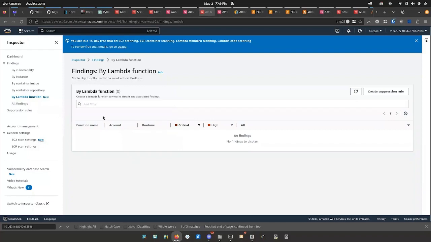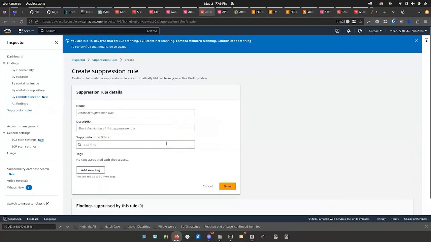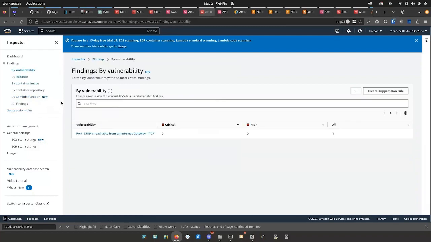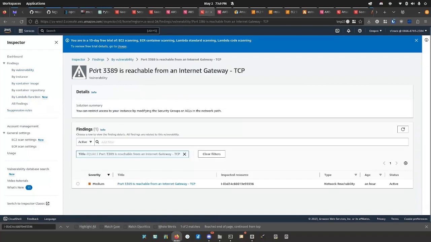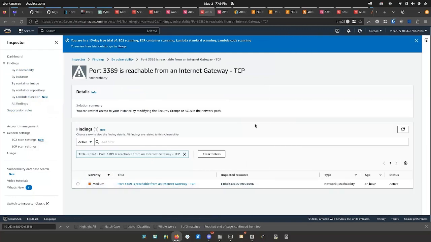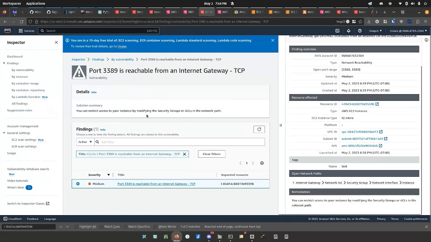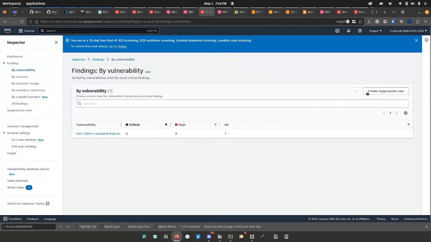And then if you want to create suppressions to those, you can come in here and make a suppression. So if we wanted to suppress this port 3389 reachable from the internet, you can come over here. And where is it at? Accept the risk. Oh, yeah, yeah. Pretty much. I don't know why it's not showing up here. It's weird. Okay, I'm just blind. Create suppression.